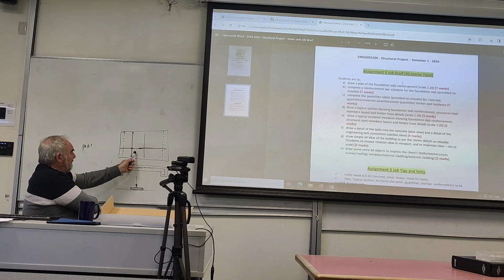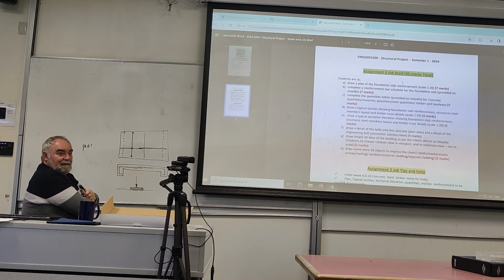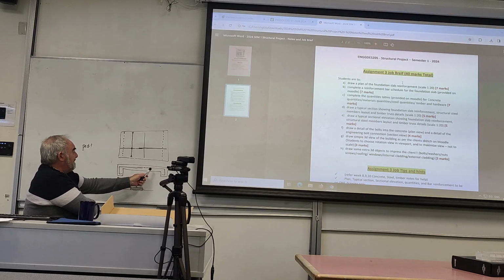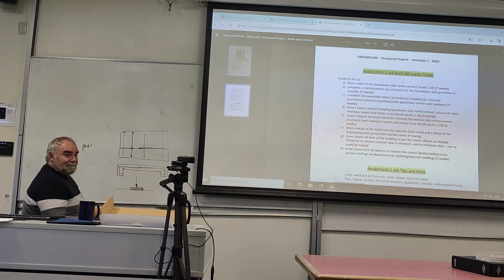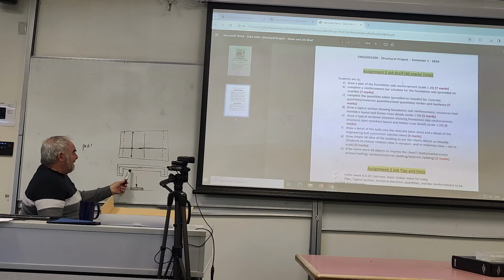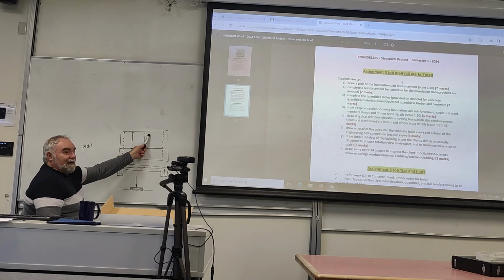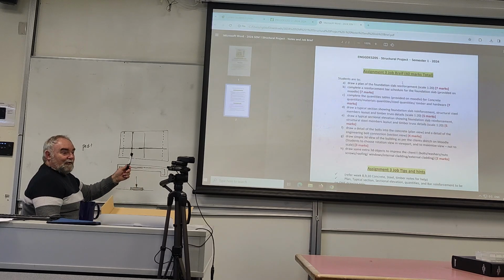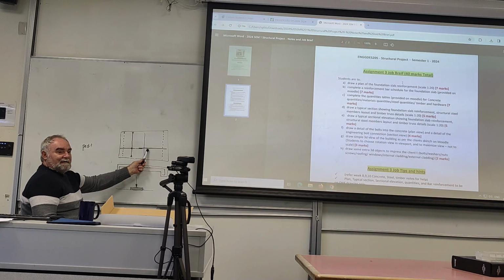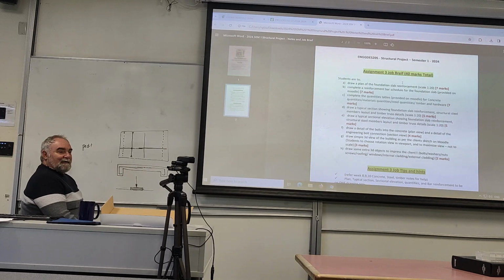This really does help when it comes to reinforcing schedule. What you've got to be careful of is if these two are twins, one's a mirror of the other, but they're the same bar. What you've got to be careful of is that on the schedule, if there's 40 that way and 40 that way, on the bar schedule you'll call it up as 80. But on the drawing it'll be 40 and 40. Right? Very big mistake that students make is they see their bar schedule as 80 and they go 80, 80.